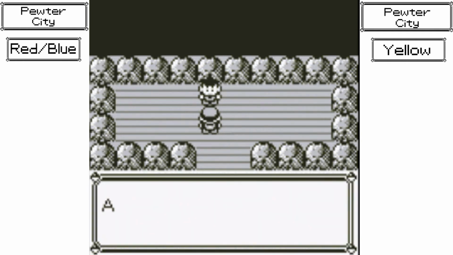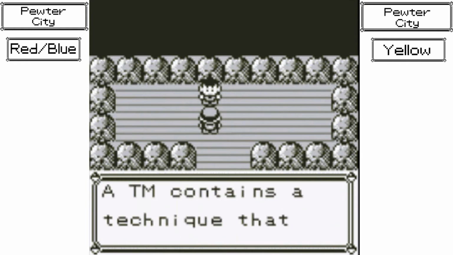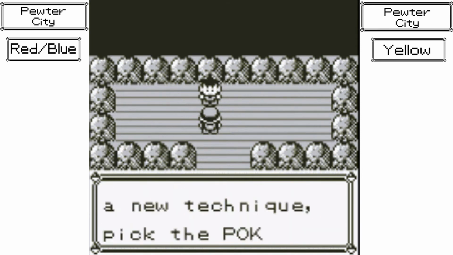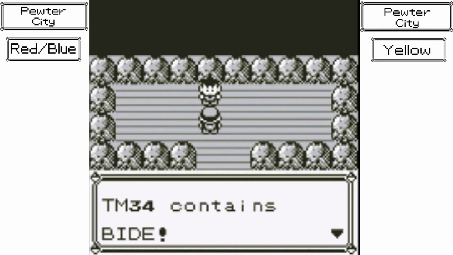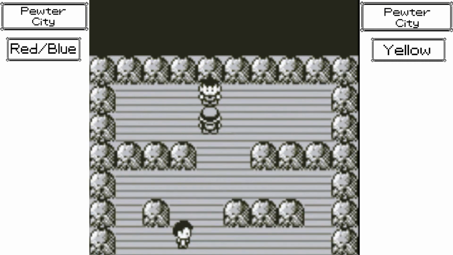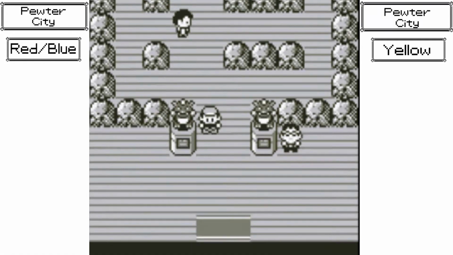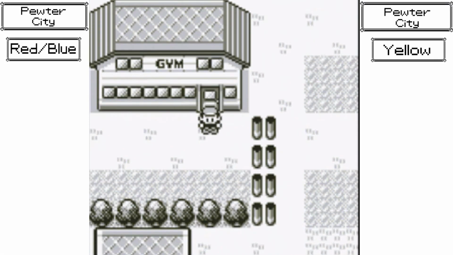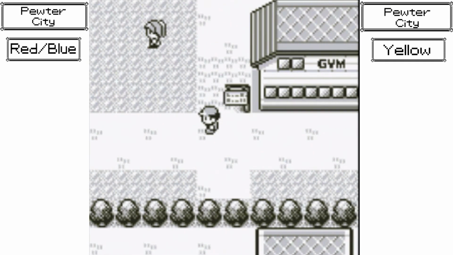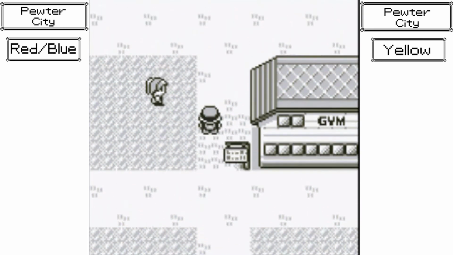Andrew received TM34. A TM contains a technique that can be taught to Pokemon. A TM is good only once, so when you use one to teach a new technique, pick the Pokemon carefully. TM34 contains Bide. Your Pokemon will absorb damage in battle, then pay it back in double. So if you started using Bide and someone almost one-shot you and you're hanging on to like 1 HP left, then you deal that amount of damage times 2, which is pretty great.